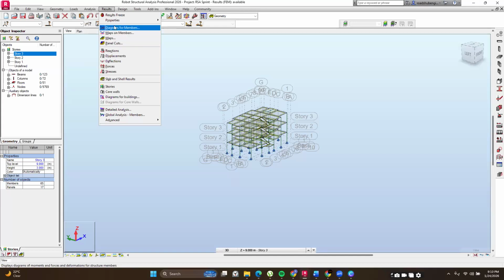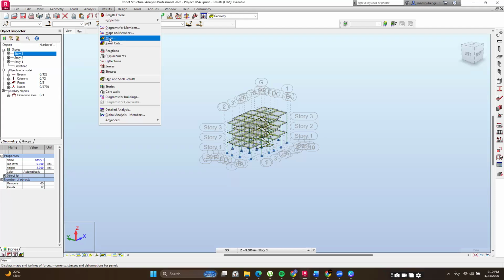We are going to use diagram for members, and members are basically our framing system, that is our beams and our columns. And then we are going to use the maps for our slab. So at this point, what we are doing is getting to understand the results or the effects of the loads that we anticipate our structure to be exposed to on our framing system.